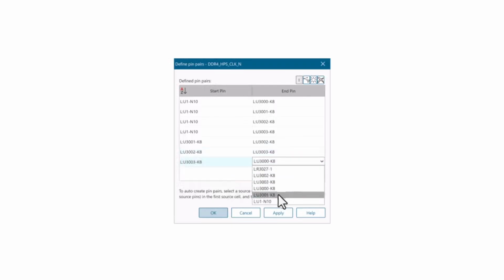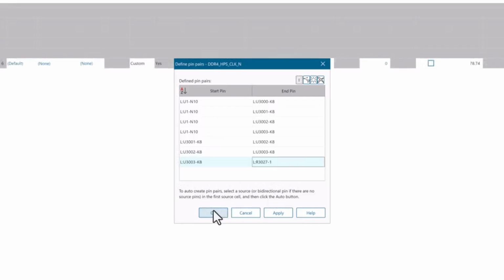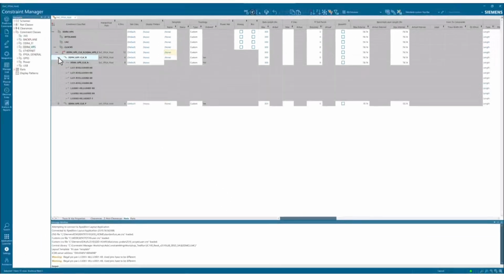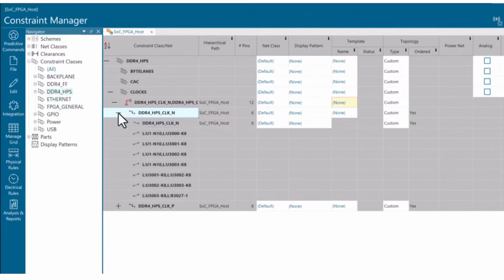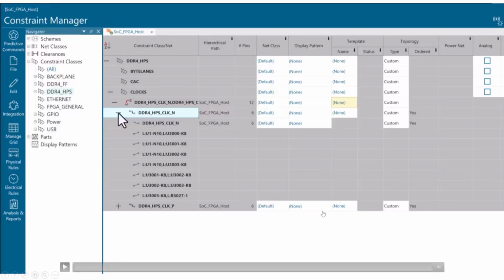So once we have all of this set up and you click OK in this dialog, you'll see that we can actually apply separate constraints to each of these pin pairs. So we'll go back and save these changes and then look at the negative flag of our clock. And then here, there is a new row for each of those different pin pairs, meaning we can apply different formulas for each of those segments.